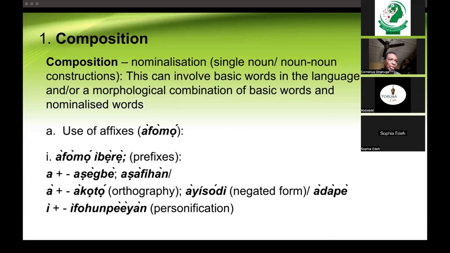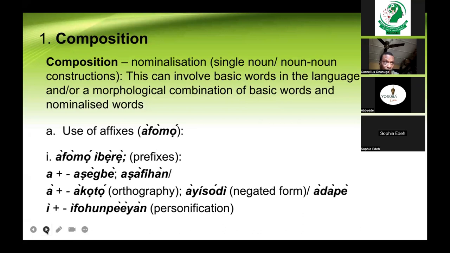A is the first one to coin ashegbe. Somebody lending credence or support to somebody, something. Ashegbe, ashafihun. I want us to note that Yoruba is a tonal language. The first A there is different from the next one, which is A, low tone vowel A, as we have in Akoto, Ayisodi, and Adakwe. We have the prefixes coming before some other verbal constructions. Akoto is Eti Akotioto, Ayisodi, Eti Ayisodi, Adakwe, Eti Adakwe. But like I said, we cannot begin to give such longish labels. That is why it is crucial for us to use these prefixes so that the translations or the compositions will be with brevity.